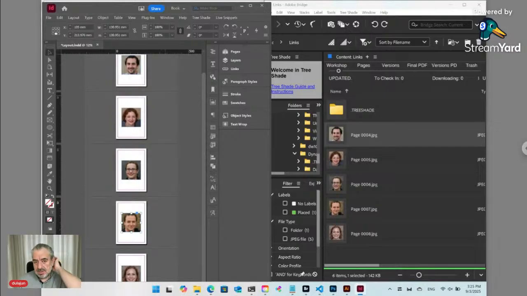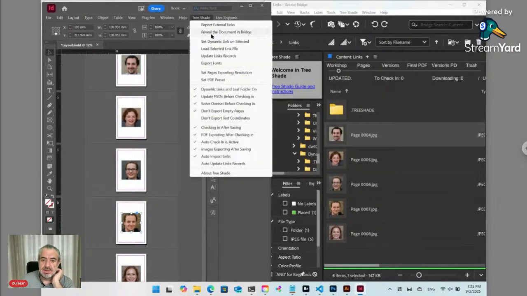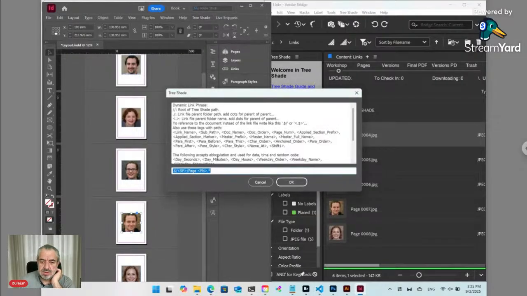And this dynamic link has many features related to how you want to use it, because you can use all these variables to relink to a different photo depending on the location of your photo. Like here you can depend on document name.